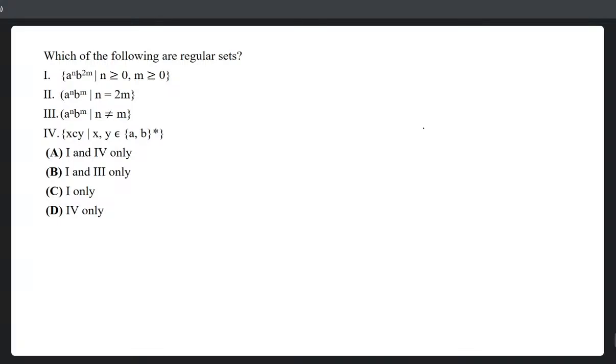Out of these four, which of the following is a regular set? Meaning regular language. Some of them we already discussed. What is the answer of this? We already wrote down many of those. First, second, and third we already discussed.